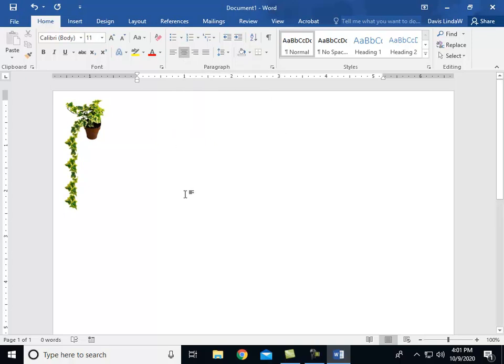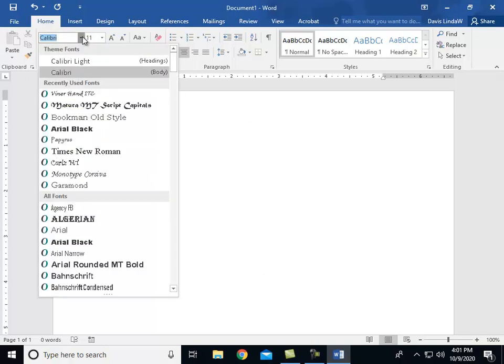Okay, now obviously company name's got to be a big size, so we've got a special font on the paper. If you look in your booklet, we're going to use Monotype Corsiva. It says so on your paper. We have little information boxes scattered throughout this Word document. So we're going to use Monotype Corsiva for this one. That's what it looks like. Obviously you may have to go further down into your fonts to find it.